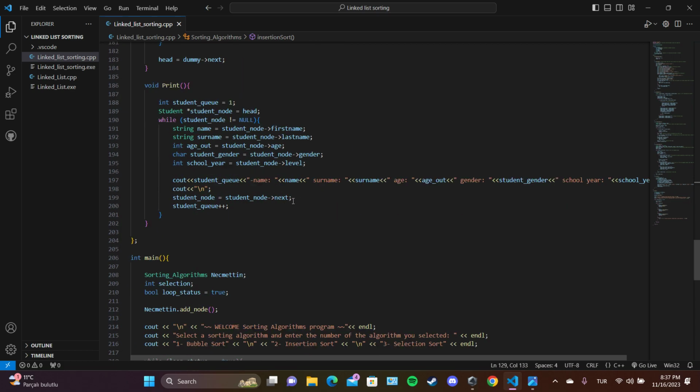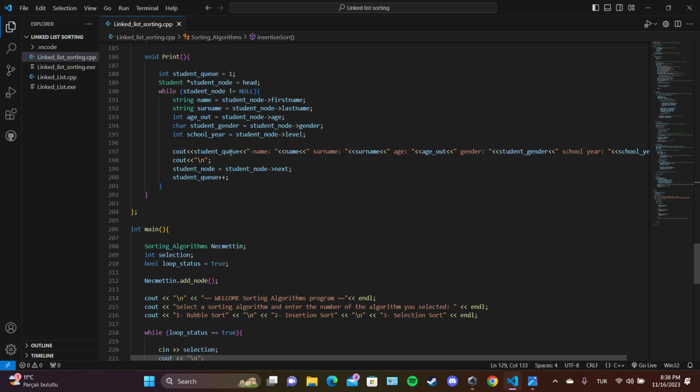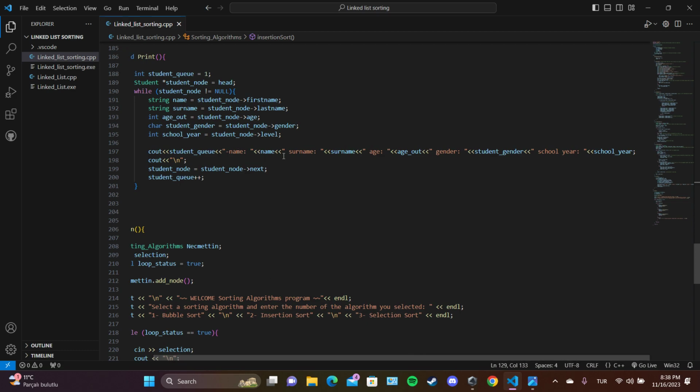But we're gonna start from the head until this student node pointer points to null. Okay. And you can see I'm printing the information about each student node.